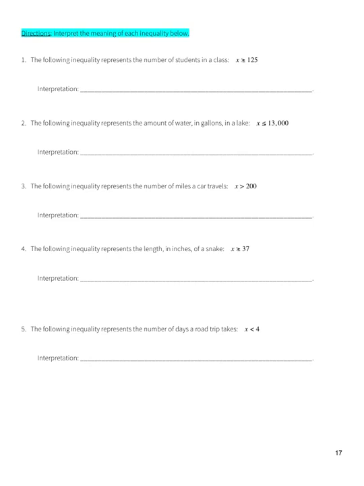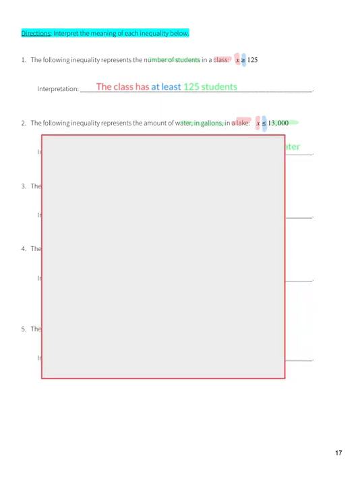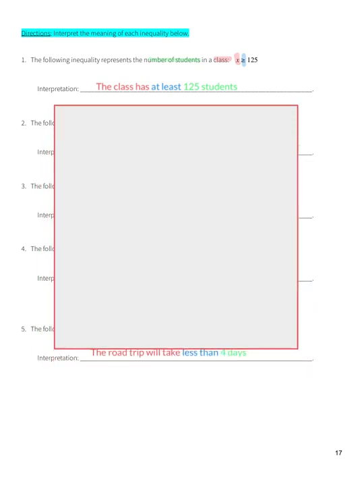Okay, here is the last page. These are yours to do on your own. There's 1, 2, 3, 4, 5 problems for you to try on your own. Use the color system, break it up, use the symbol sheet that's connected to this assignment, okay? You got this. Pause the video and try on your own. Okay, hopefully you had a chance to try these on your own, and we are going to go through them together.